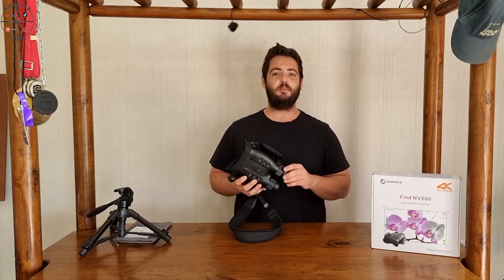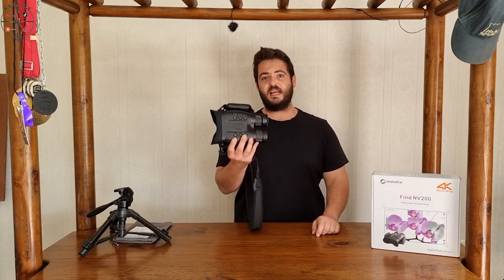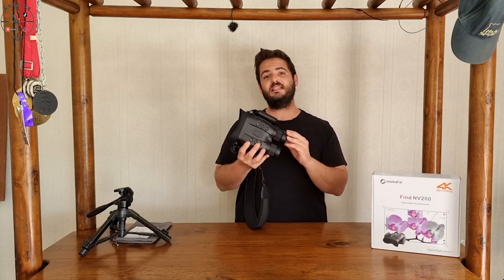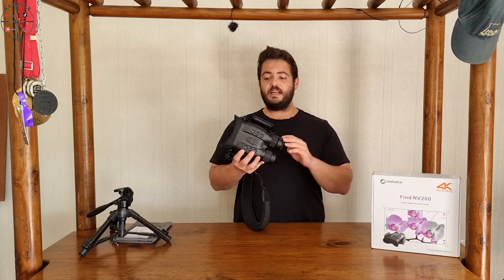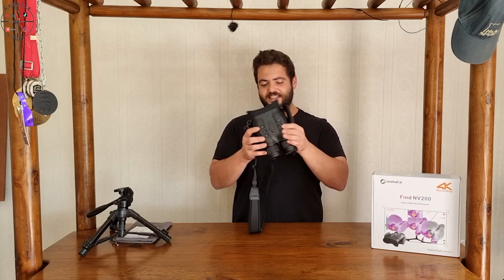So what you get in the box. This is the box, doesn't have a lot of hunting type stuff on it, but this will be very useful when hunting, especially at night. But what you get in the box is the unit.